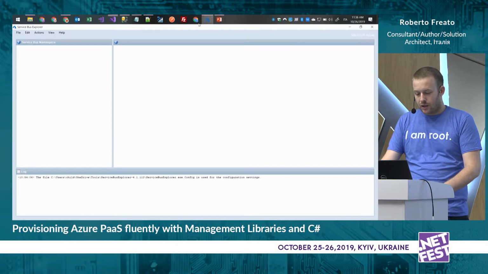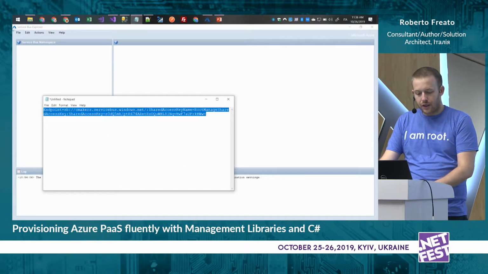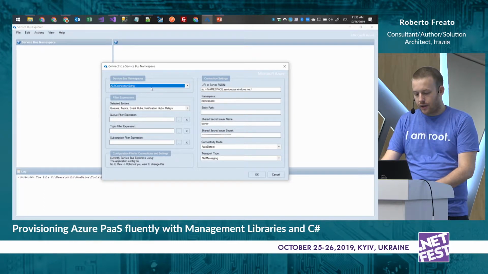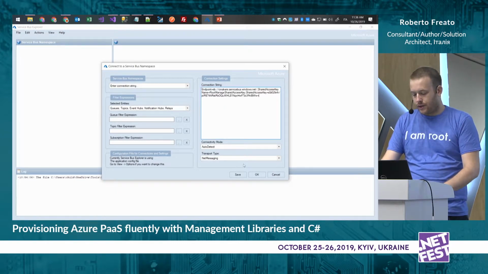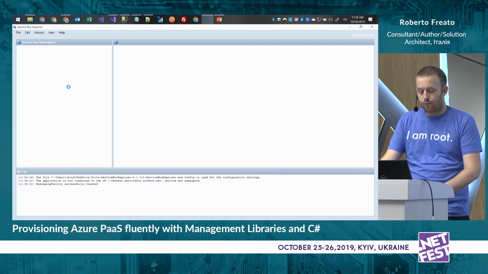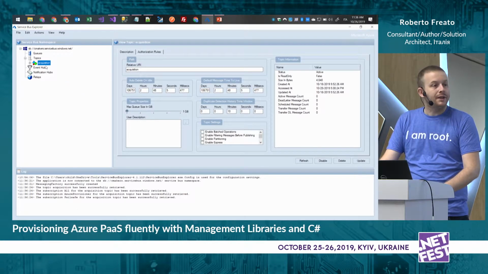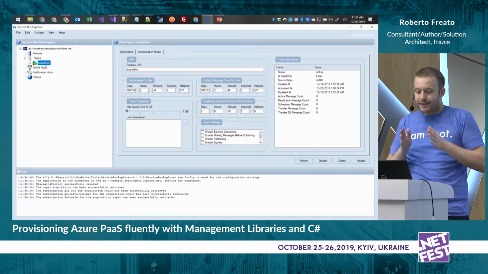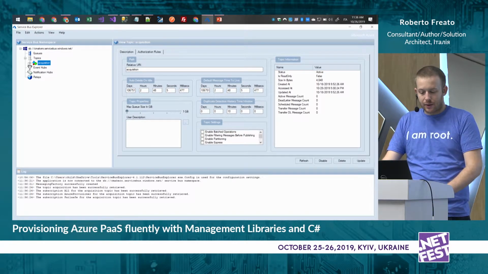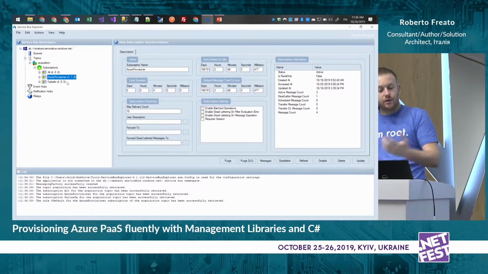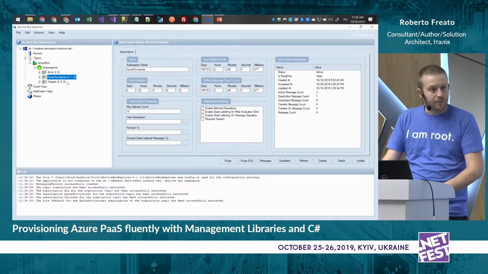Just to let you know what I'm doing, this is Service Bus Explorer. This is the connection. And here we have this topic, it's called acquisition, where I send messages. Under this topic, there are some subscriptions, and my code is attaching to this subscription named Azure Provisioner.